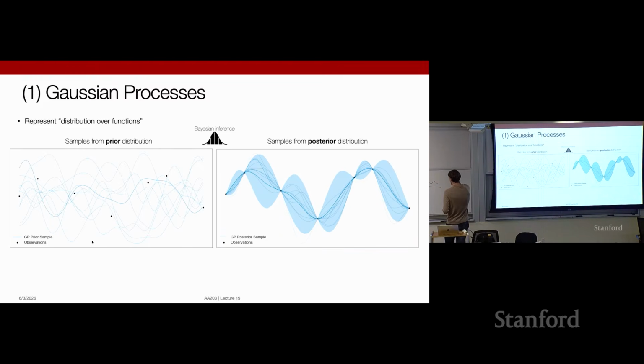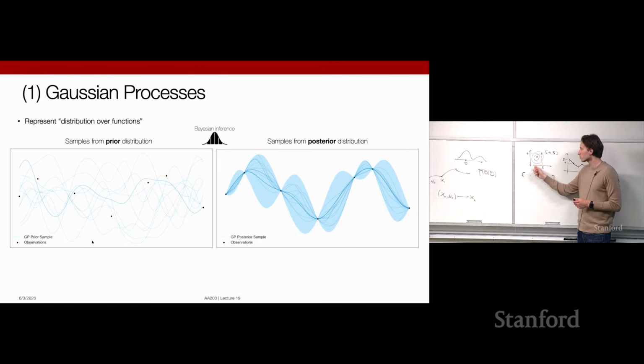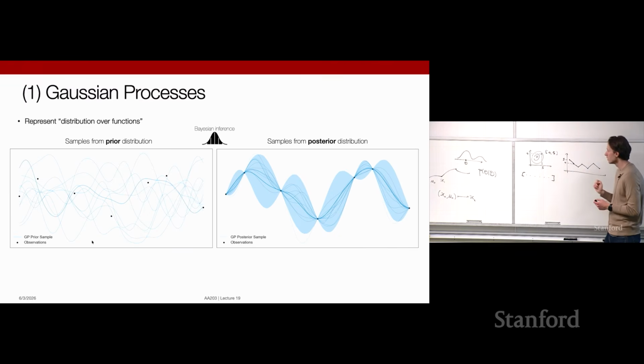So here I was trying to provide an intuitive understanding of what people refer to as distribution over functions. A Gaussian process is essentially representing a multivariate Gaussian distribution. Here I was representing it in 2 dimensions. If we have this 2-dimensional Gaussian, a sample from it could just be this point over here. Here I was imagining 4, 5 as coordinates. If we wanted to plot this point as a function, it would be something like this, where we are mapping the coordinates of this point, just unfolding it into a function.